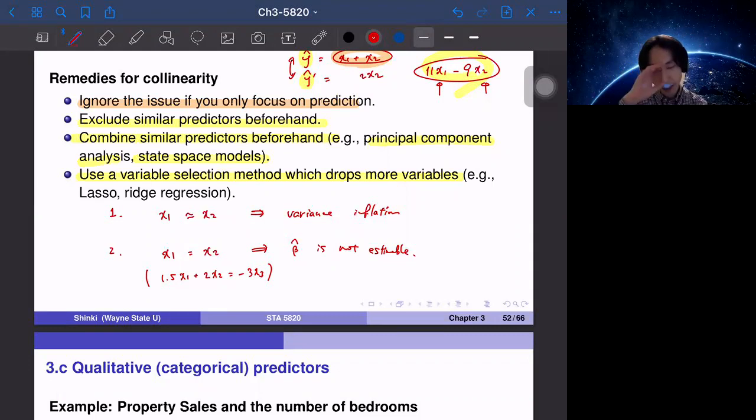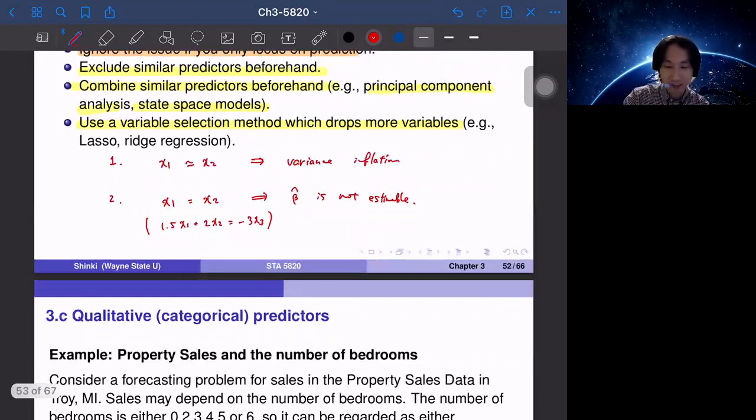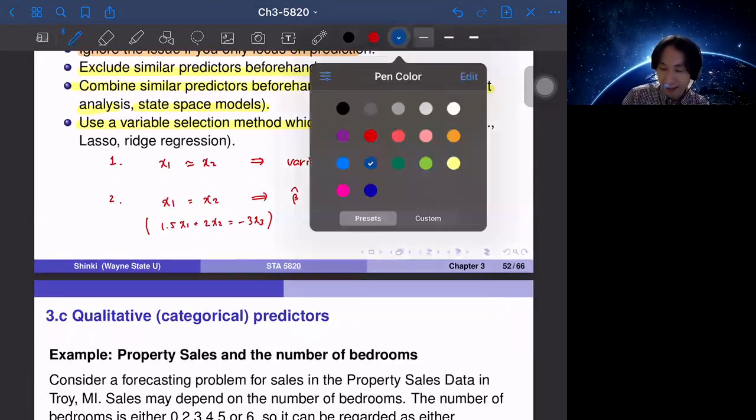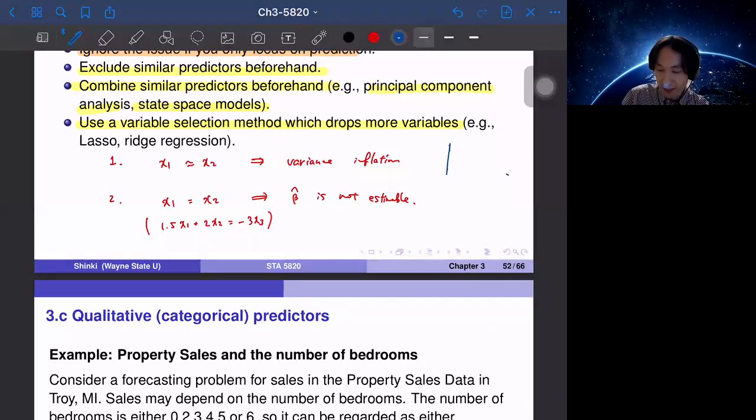Yeah, that kind of problem often happens in real data sets. Sometimes it also happens when you divide the data set into several pieces, so you divide the original data set into a training set and a test set. Usually the data is originally cleaned in some way, so the original data set doesn't have any singularity or perfect relationship between predictors.